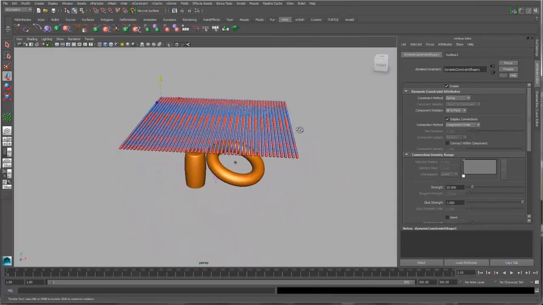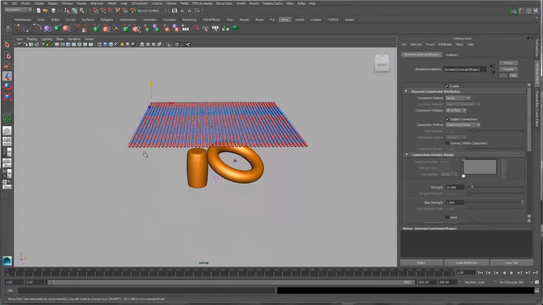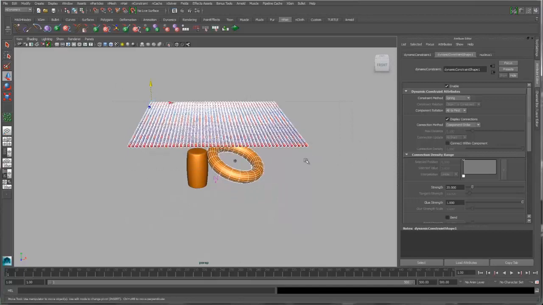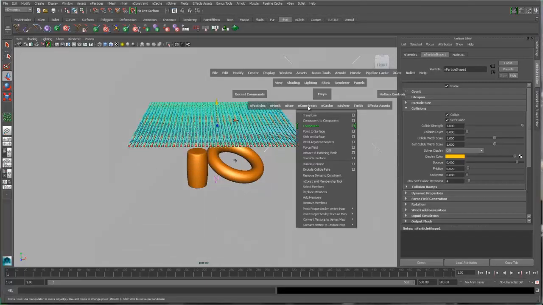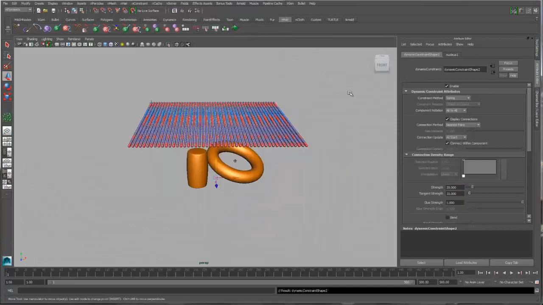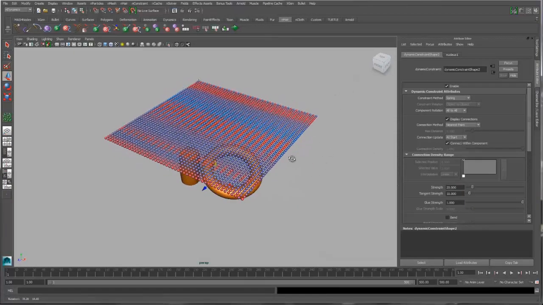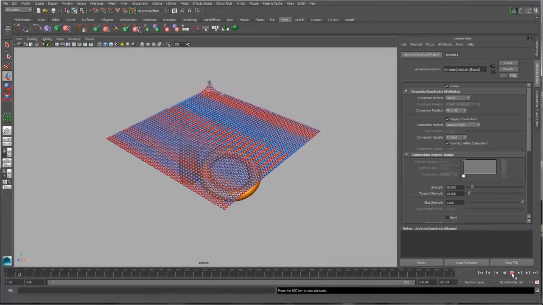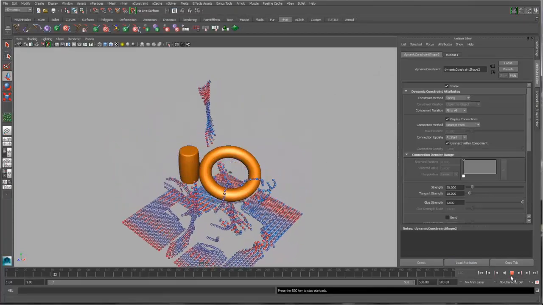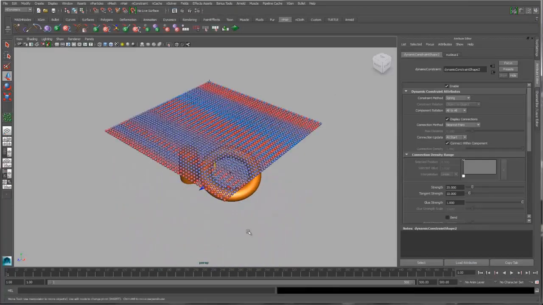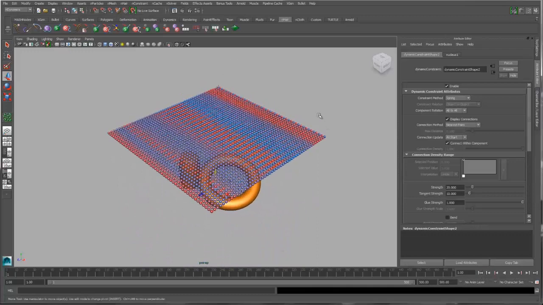So we can control that a little differently and maybe pin one side of those and then select the rest of the particles and go into the constraint menu and use a component to component constraint. Now this is just one constraint. You can see the others in the list there. And what happens is, again, we get a little bit of control. And you can see a few of those get tied together, but the rest of them sort of are free to act however they want.